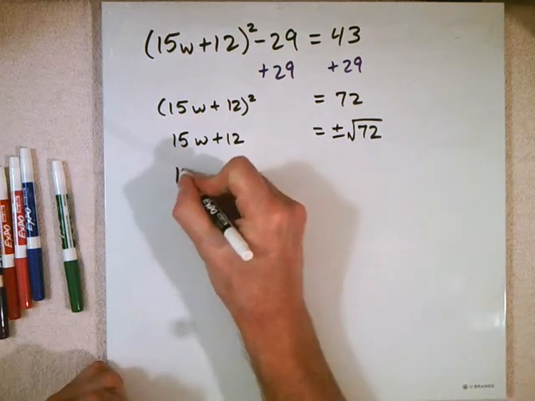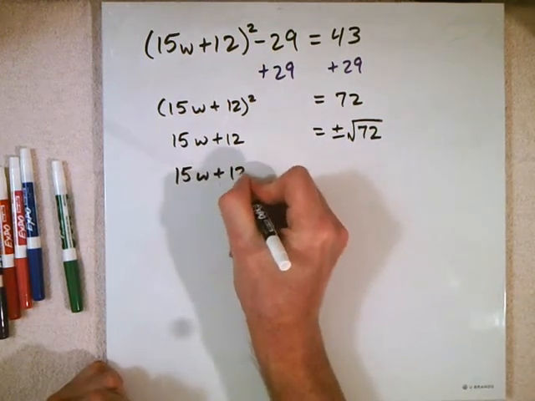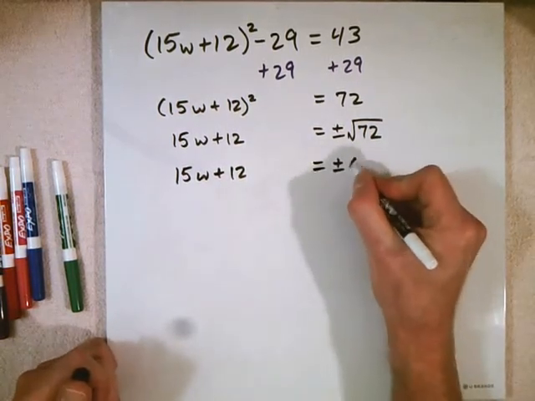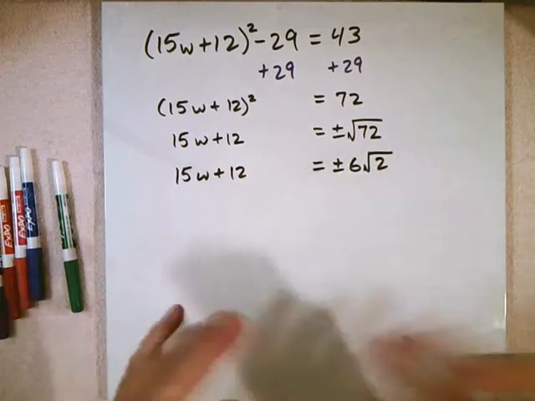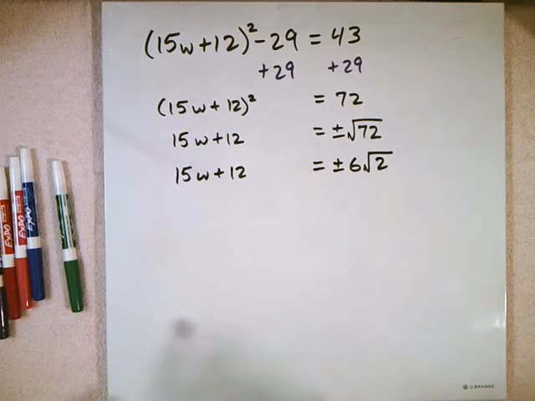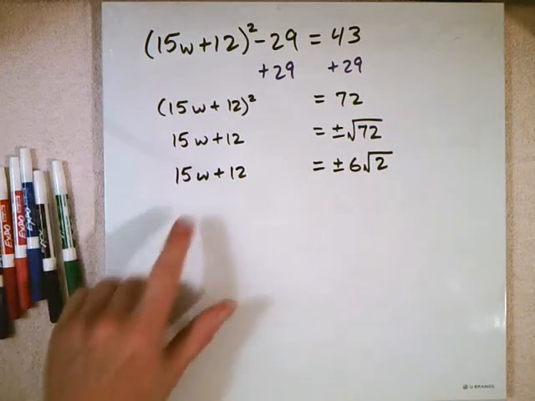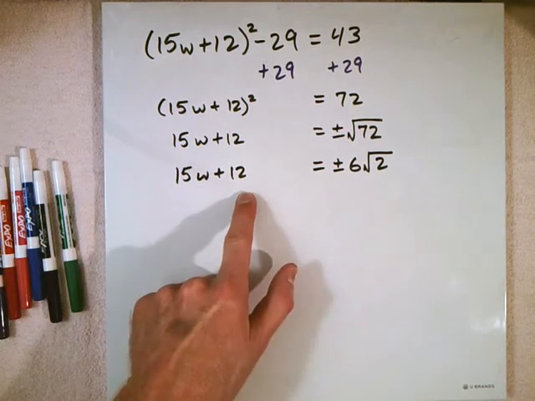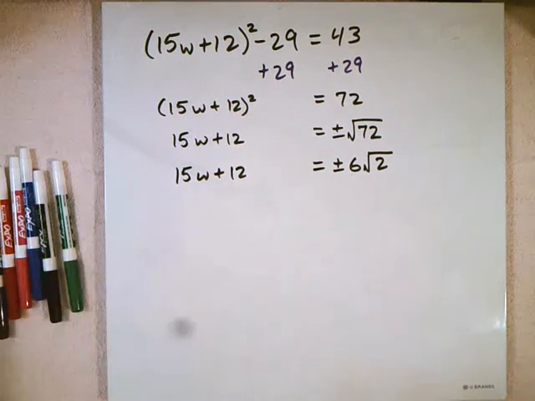When you simplify the square root of 72, there's a 36 times 2 in there. So you're going to get a 6 root 2. Or you can do 9 times 8 and then break the 8 down. However you want to do it. You eventually get 6 root 2. Now, like the last problem, focus on getting the variable, in this case the w, all by itself. So get rid of the 12 by subtracting out 12, then divide by 15. Then we'll fiddle with the final answer to get in the format thereafter.